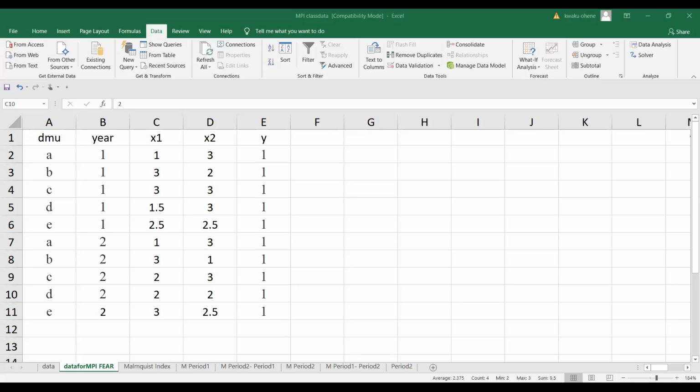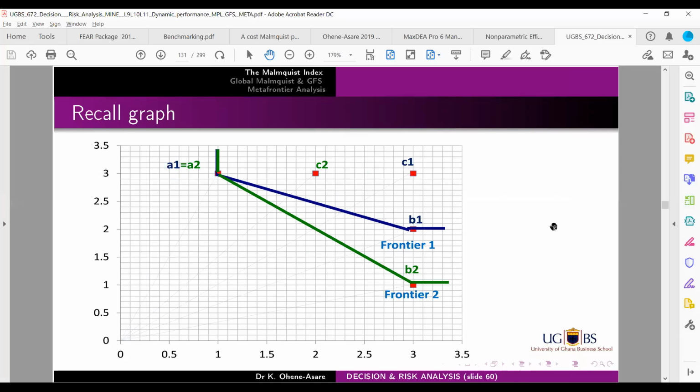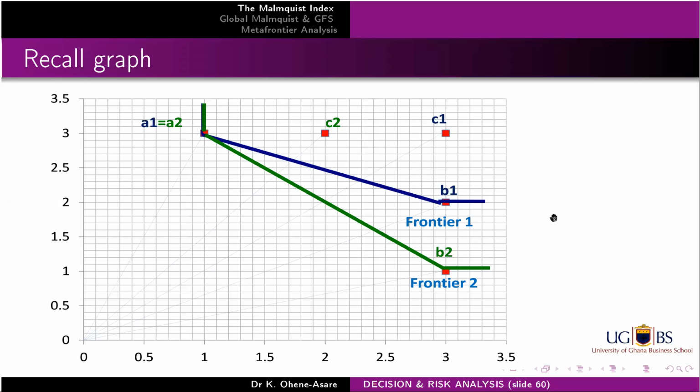So I'm just going to switch and show you something on this video. Do you see the graph, please? Now, for the D, do you remember the coordinates for the X1 and X2?